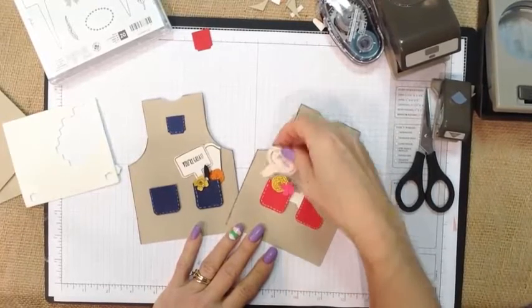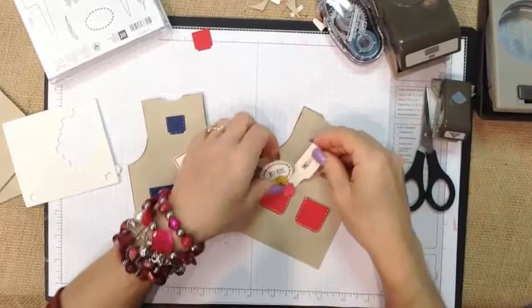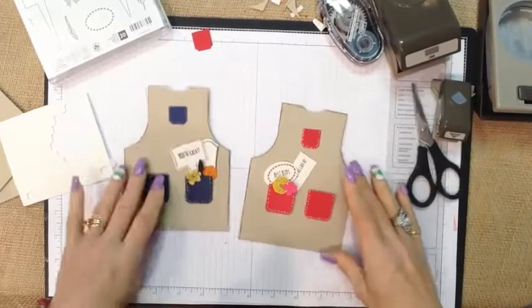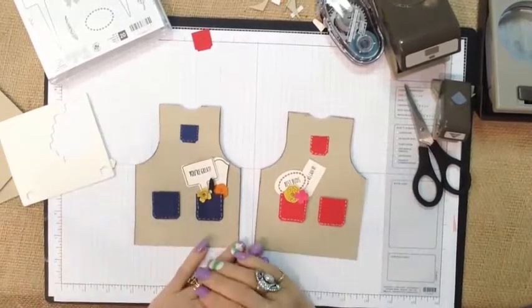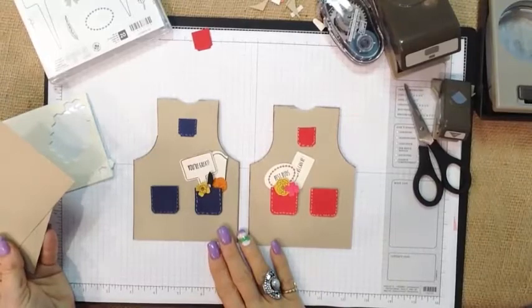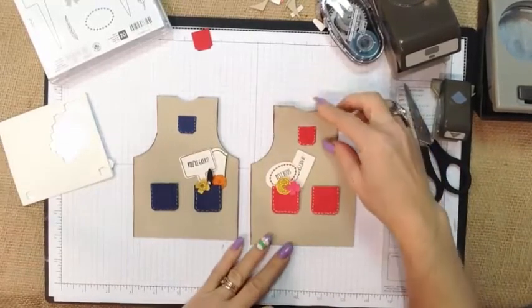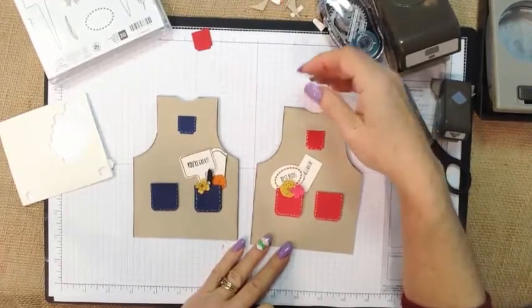You can always slip a treat down inside as well, or put your menu down inside. I can see a really sweet little garden-themed shower, garden-themed baby shower, a women's luncheon and tea, or simply for team or customer appreciation — just putting something fun down inside of them. Have fun using our craft envelopes to create cute little apron favors and thank you notes, because this is a regular envelope so a card would actually fit down inside as well.